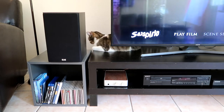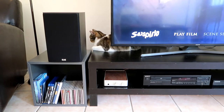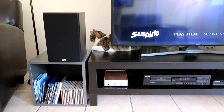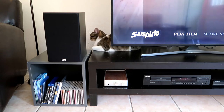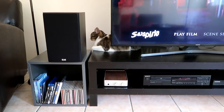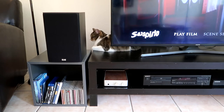I was able to set up this whole thing without buying anything except for a long optical cable. I just went to Target and got an inexpensive Philips cable, hooked it from the TV into the optical input in the back of the Sprout, and set everything up as you see it here. Let's take a closer look at what I've got plugged in.